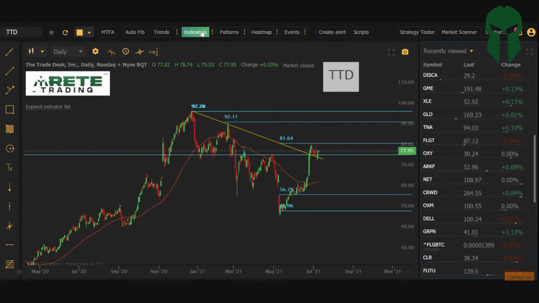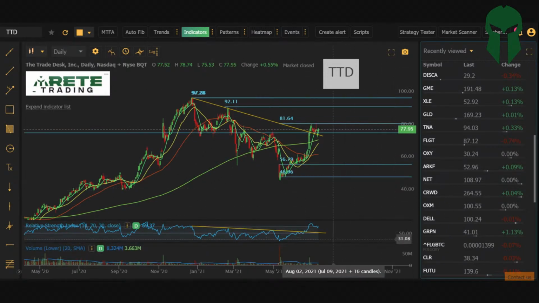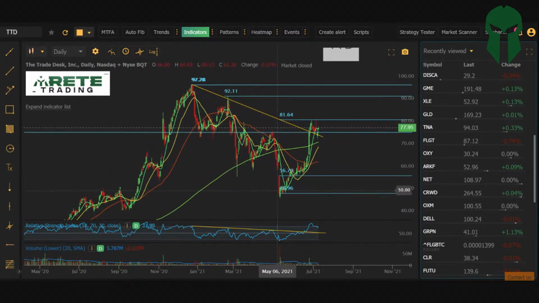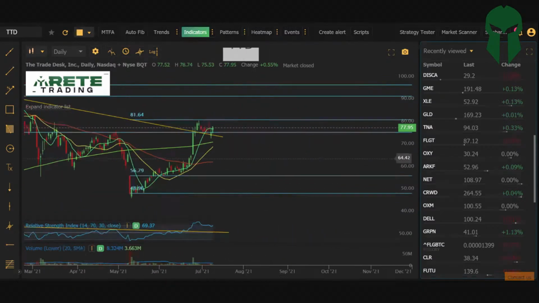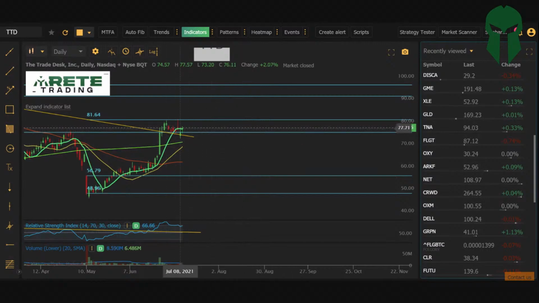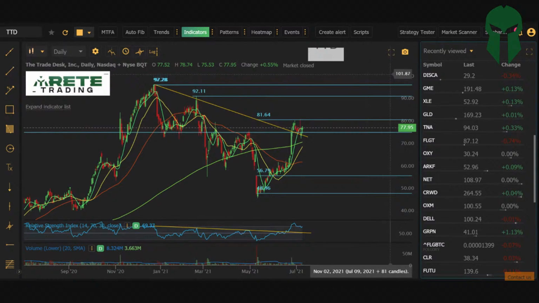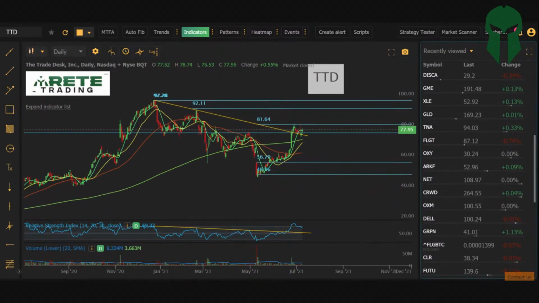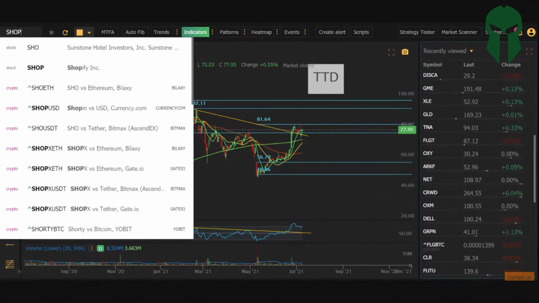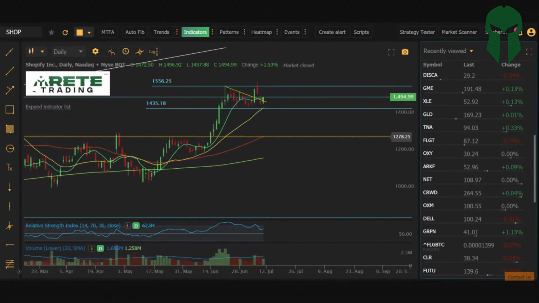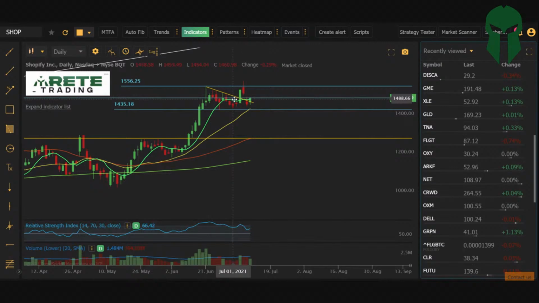What I'm really looking at is this. And I saw this with a couple names. I like how this is following exactly what I need it to follow. I need to see volume. I'm in the trade. If it closes below 74, I'm out. But see how a lot of these software names closed above their 8-day. They really look to me like they're going to go higher. I'll show you another one that I was looking at today, and it's a different space, but look at this. Here's SHOP, right? You're in this flag, you're just basing.